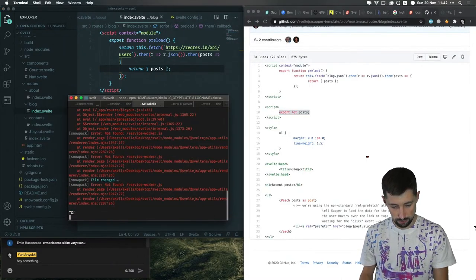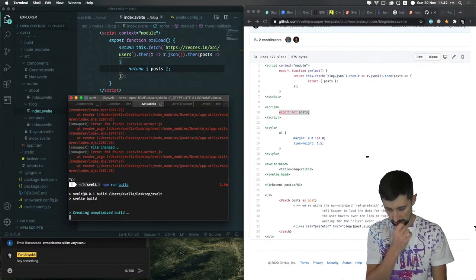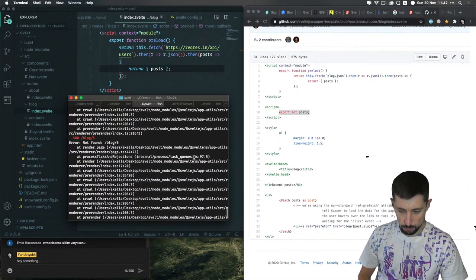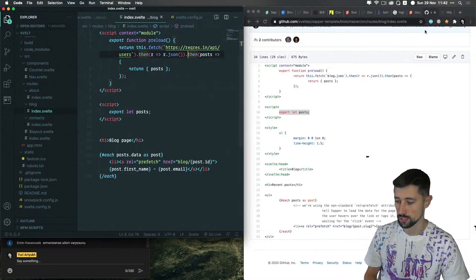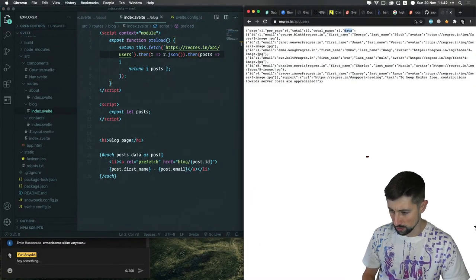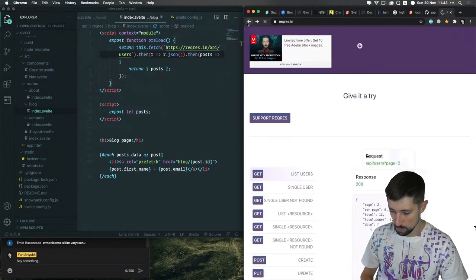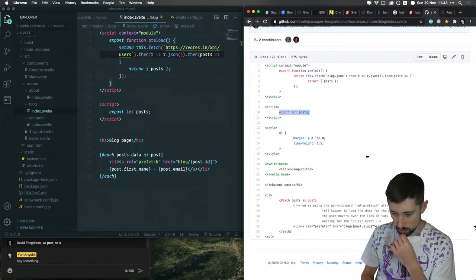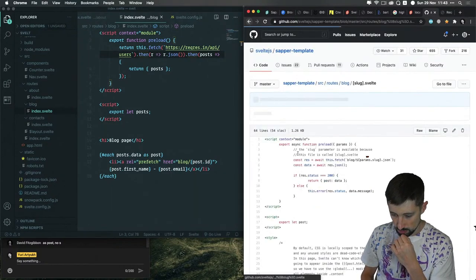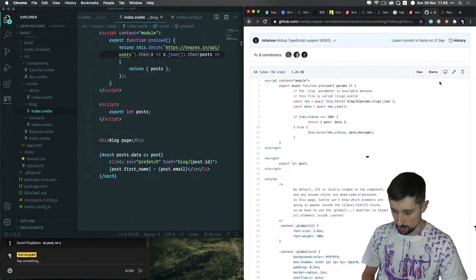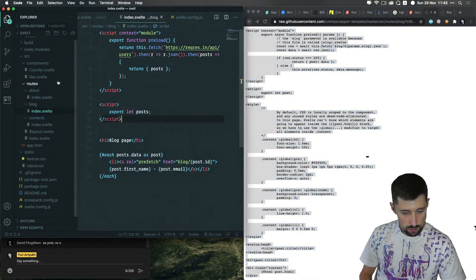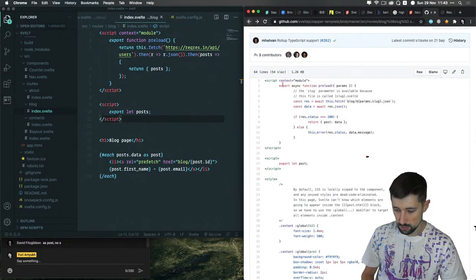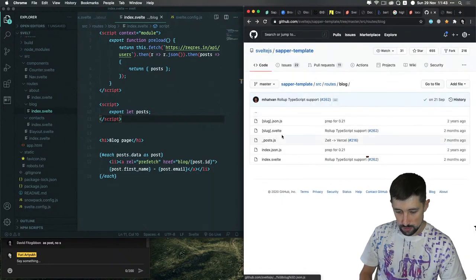So if I do the build right now, I just need to check everything myself. If I do the build right now, okay, not found the block. Oh, because it's looking for the URLs and I have to make the slug part. All right, let's just do that. It's not really hard. Svelte has another template here, which is this. I'll just copy paste this whole template. And it's called slug.svelte.